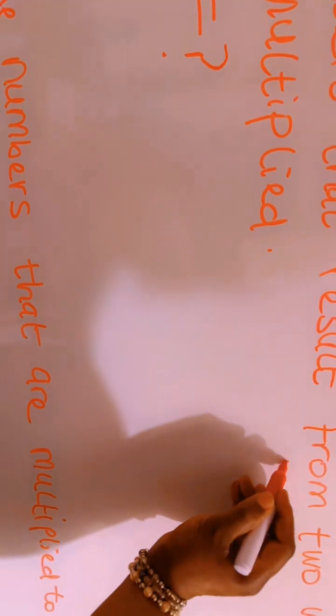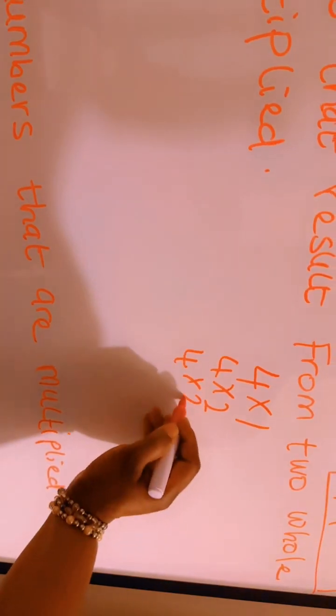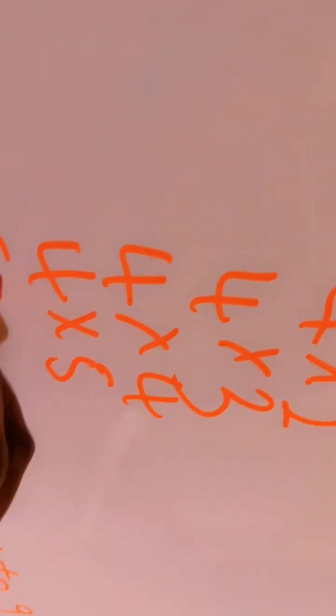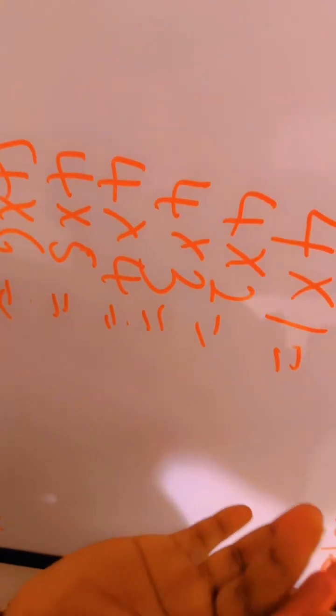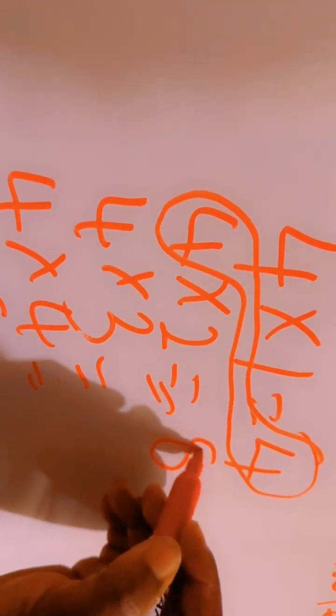So let's take, for instance, 4 times 1, 4 times 2, 4 times 3, 4 times 4, 4 times 5, 4 times 6. As I've told you, how to get single multiples without any difficulty. 4 times 1 is equal to 4. Then how do you get 4 times 2? You simply add 4 plus 4, which is you have 4 and you add an extra 4. 5, 6, 7, 8. 4 times 2 is equal to 8.